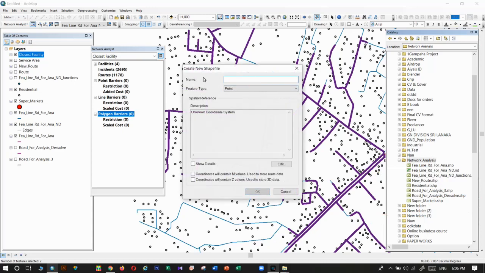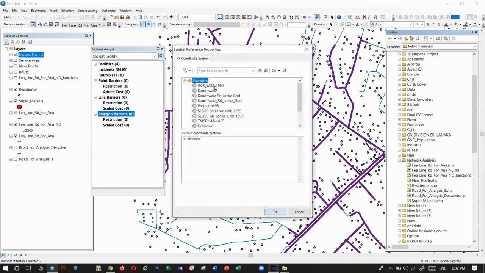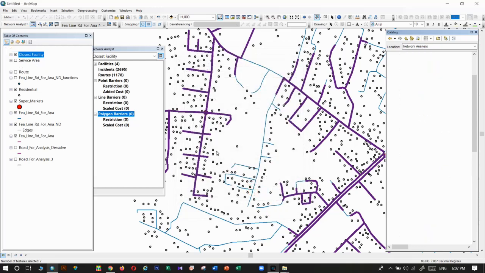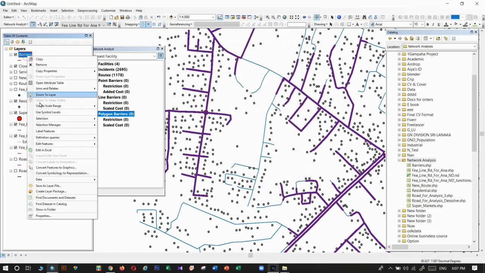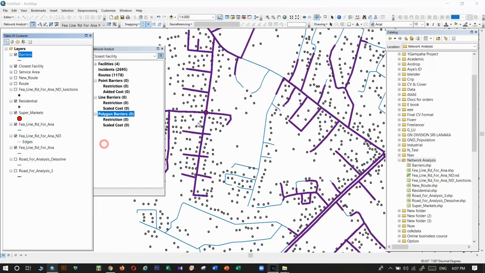I will create line barriers. I will add a few barriers. Then you can see how the existing locations and the existing road change with the applied new barriers.